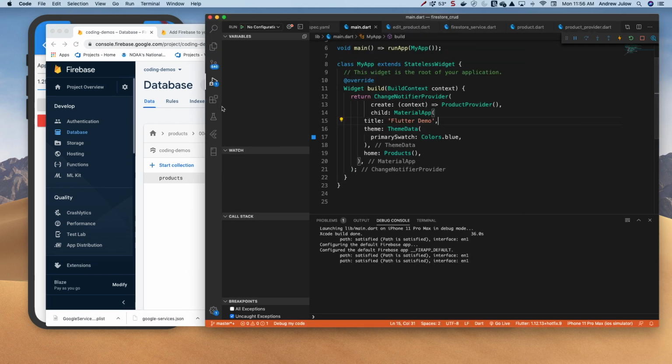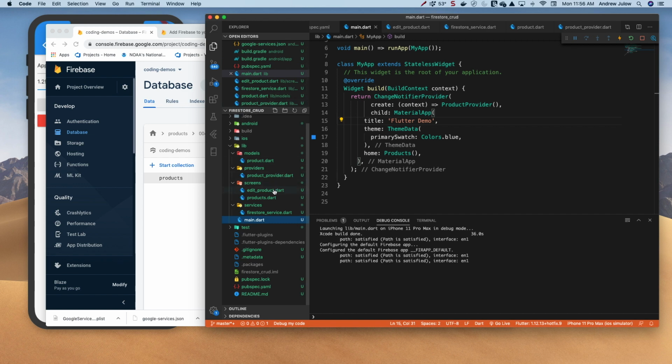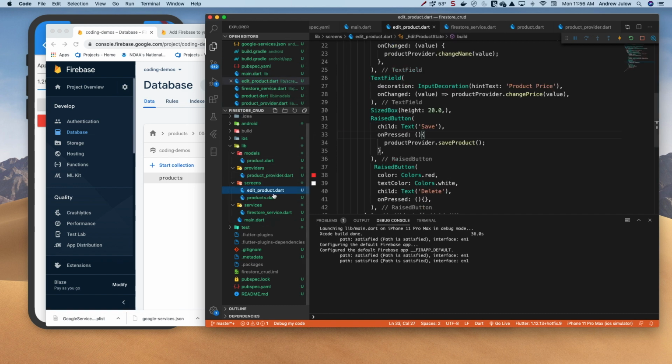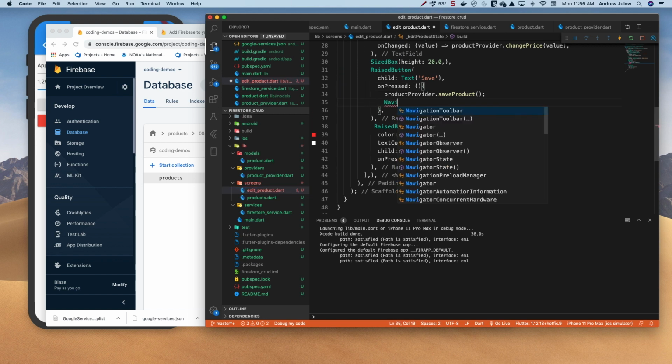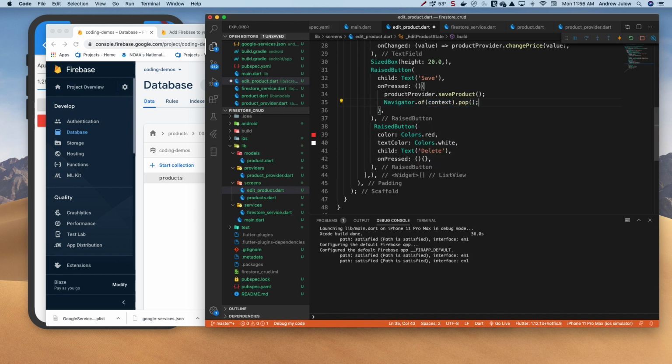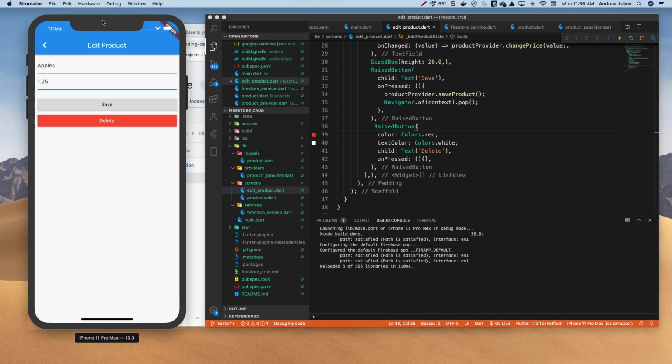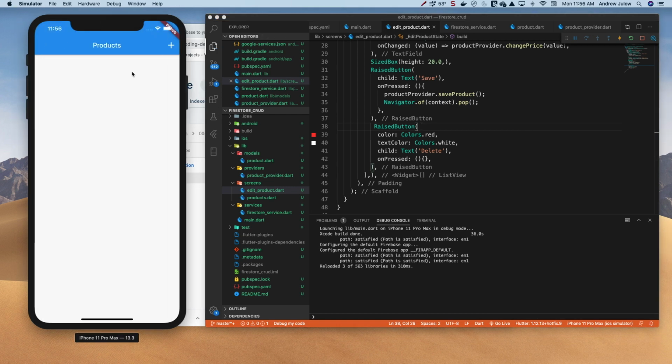All right, so I just noticed it didn't actually close the screen when we hit the save button, so let's just add a pop here. Navigator.of(context).pop. All right. So when we come out of here, we know we've got this record in our database, but we're not seeing it yet on products. So let's actually display the products here so we can take the next step of clicking on them so that we can update them.